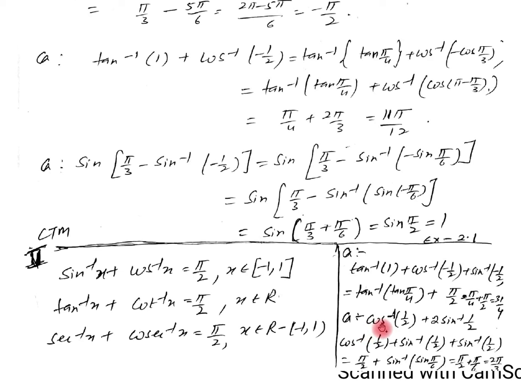Similarly in this question, cos inverse 1 by 2 plus 2 sin inverse 1 by 2, we write the angle 2 times and then use again cos inverse x plus sin inverse x equals pi by 2, and this can be solved. Otherwise, when you do it by using the table and finding the principal value of each and every inverse trigonometrical function, the solution may be lengthy, but when we use this result our question becomes easier.